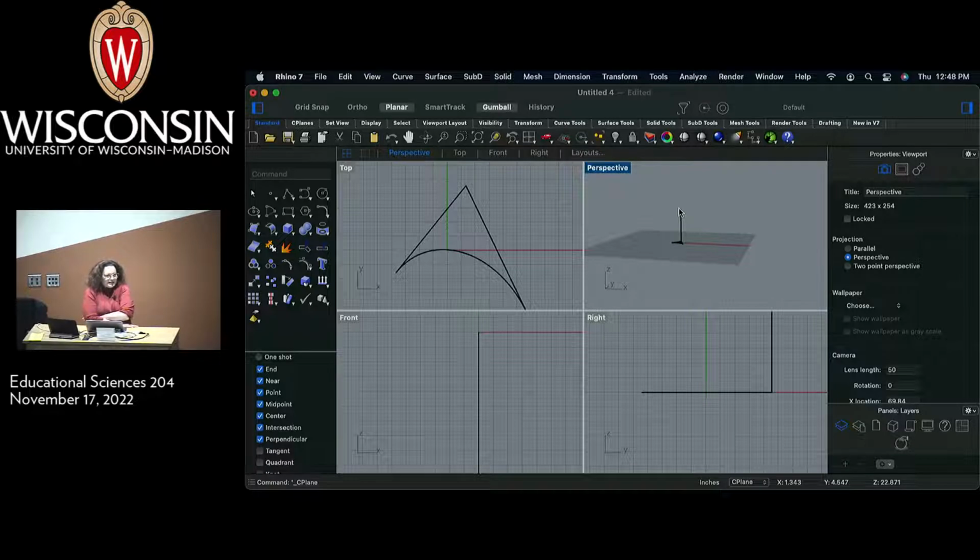Personally, I don't really mess with changing my C-plane unless I'm working on something that's really complicated. So if I was modeling a satellite dish for my game environment, that would be an instance where I really needed to reset the C-plane because I needed to use the origin of the C-plane to do stuff, and the origin was down at the bottom where I started. But yeah, I would consider that to be an advanced topic.